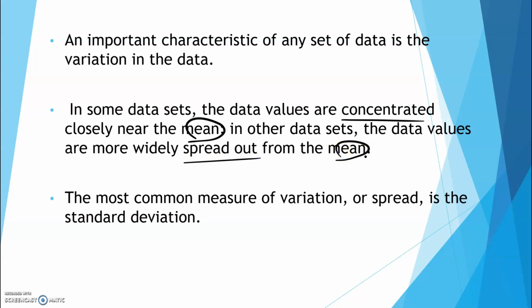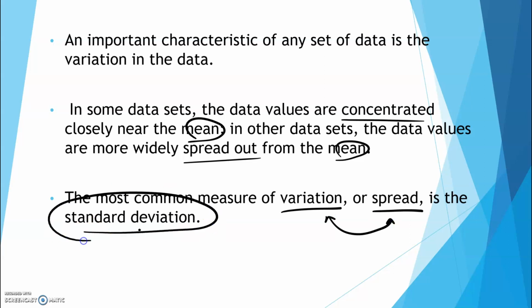Okay, the most common measure of variation, which you can say variation is the same thing as spread, they're used interchangeably, but the most common measure of variation or spread is standard deviation. And that's what we're going to be looking at today, is what is standard deviation and how do you calculate this thing.